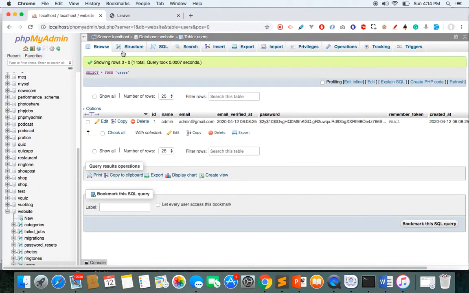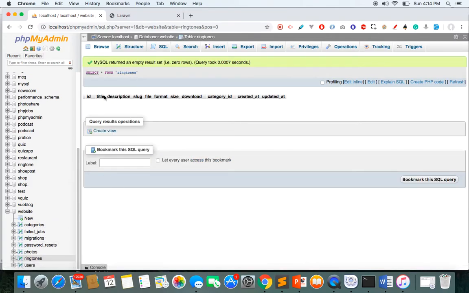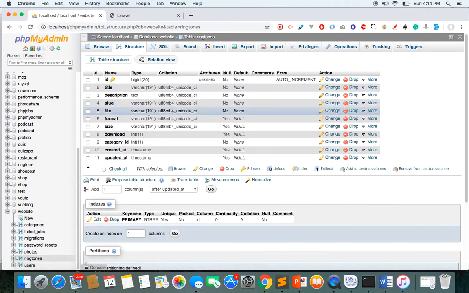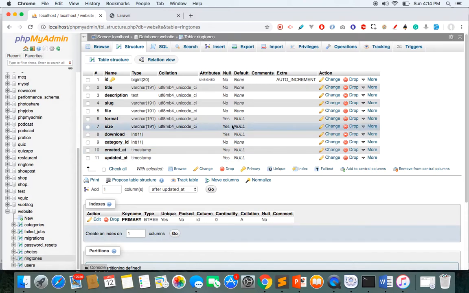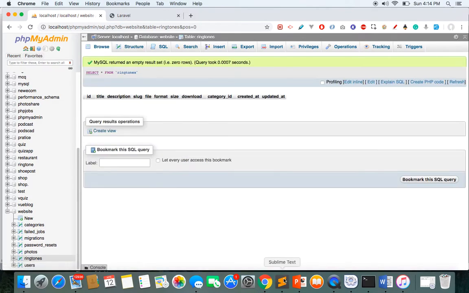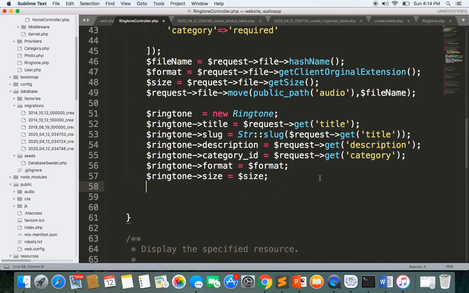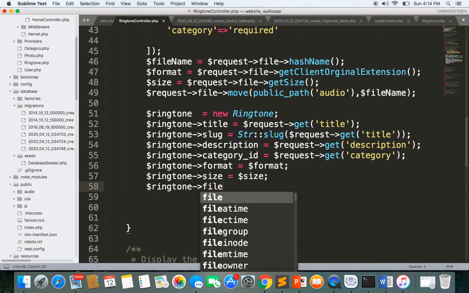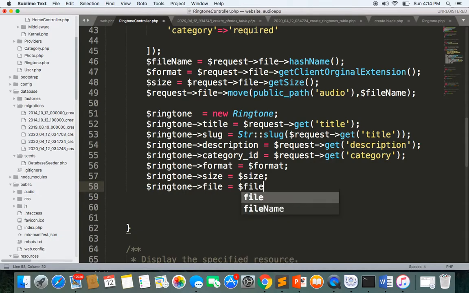If I refresh and go to ringtones, we have title, description, slug. Now we have the file, so we specify the format and size. We don't need download here because we only store the value of download when you download it. That's why we make this nullable, so that we can store all things without providing a download value. So here ringtone, then file, and then the file name.